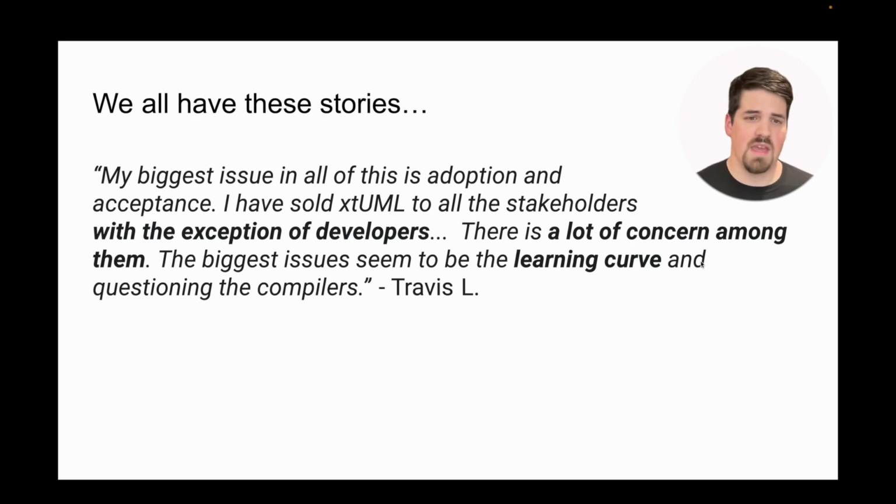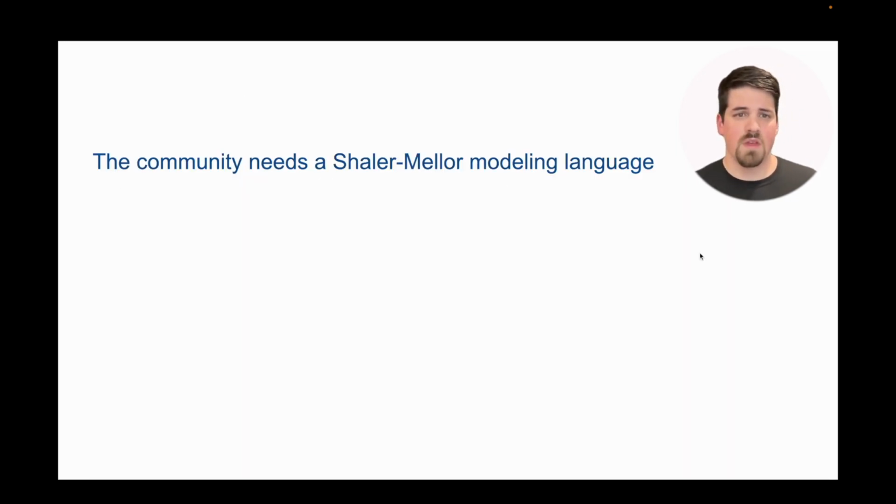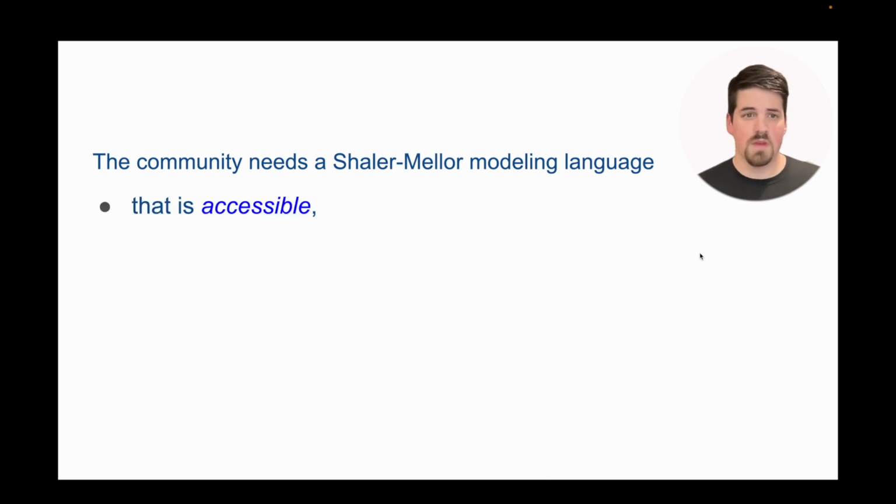This was from a conversation in one of our xtUML chats. And I think it really is true, and I've had this exact same issue myself trying to get adoption of xtUML. There's a lack of clarity, a lack of concrete documentation, a lack of standard, basically. So what the community needs is a Shlaer-Mellor modeling language that's accessible.